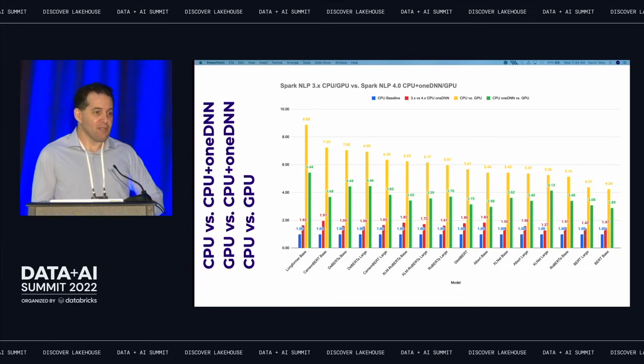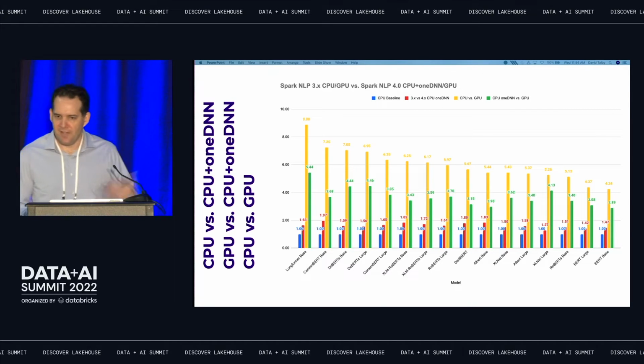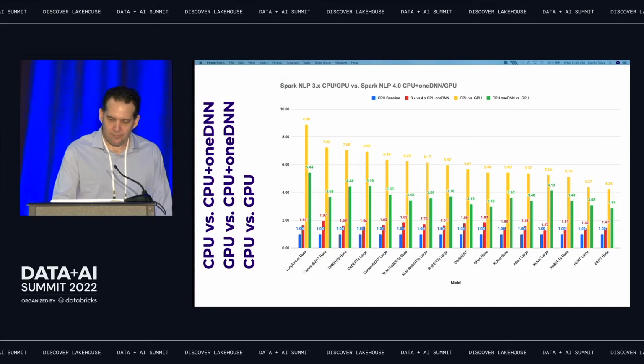But the good news for you is that you really don't need to care about all of this. The only thing you need to know is, look, we've done all the work with the low-level library. We've tested them on all the clouds, all the platforms, different types of servers. So just use this, it's just going to be faster. And that's something, of course, we'll continue doing.